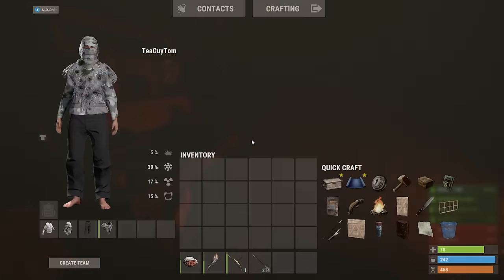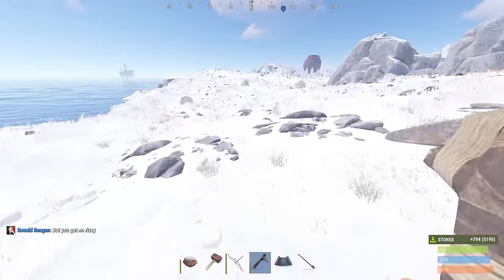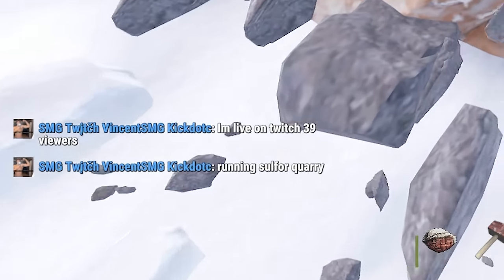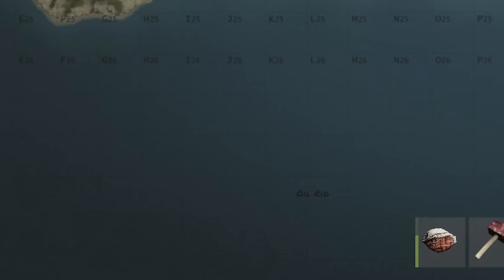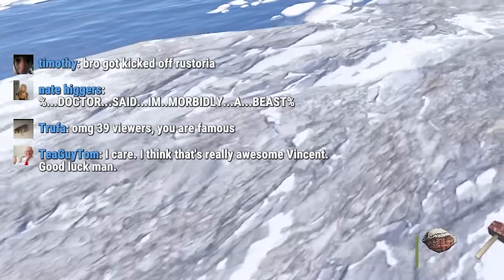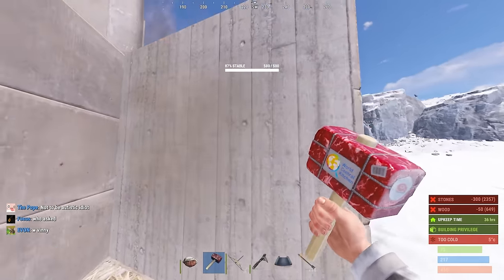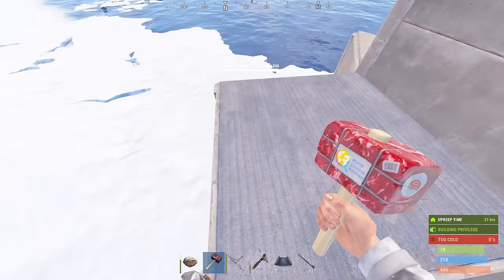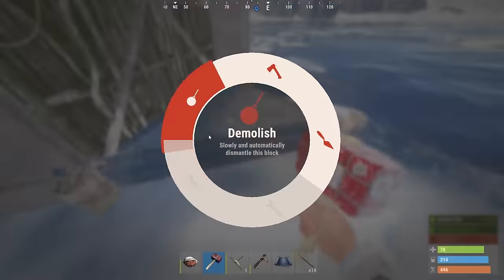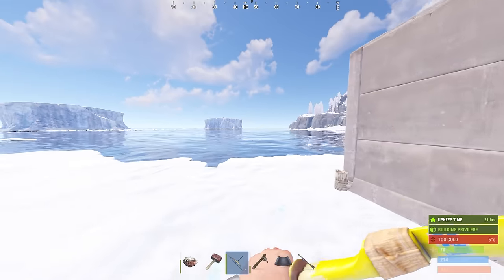This one's spooky tier one. Alright, we got our starter base. There we go. We added our honeycomb, which is nice. Get rid of our twiggies, because they look weird.